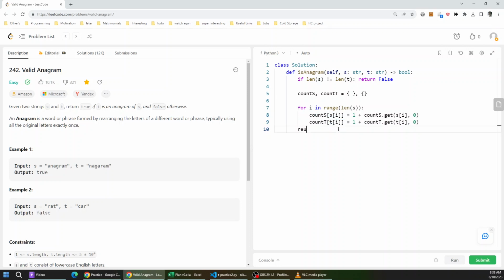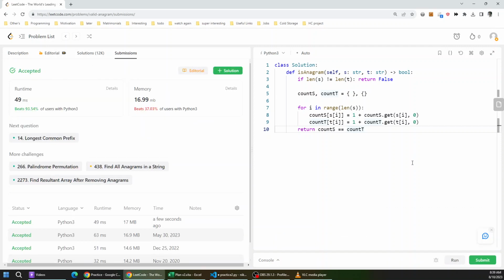And what are we doing at the end? After the loop's done, we want to make sure that they are equal. If they are equal, we'll return a true. So what we can do is we can say, is this equal to this? And if this is equal, then it will return a true. And if it's not equal, then it will return a false. So let's run this and submit it. Works fine. See you in the next one.